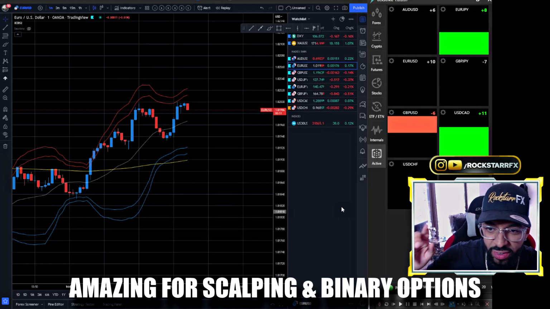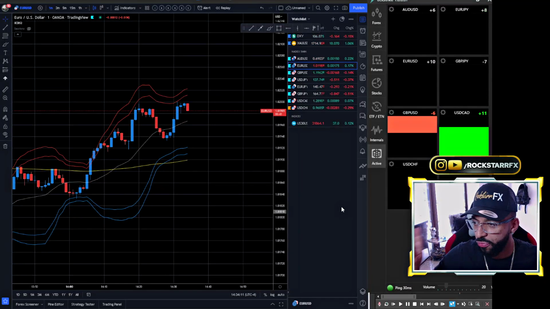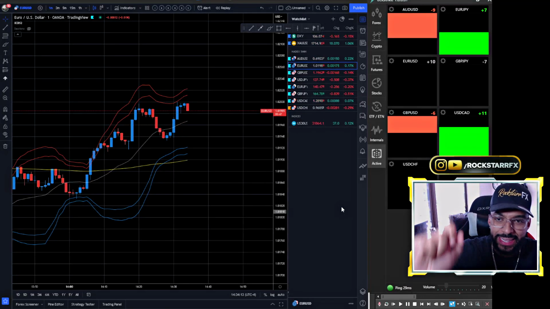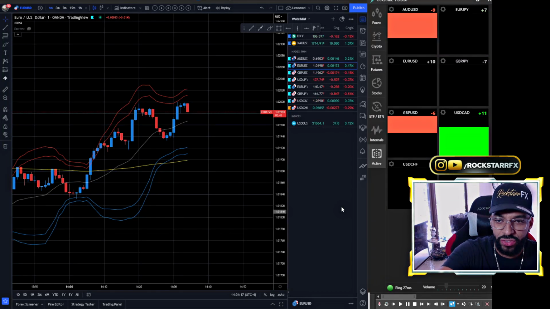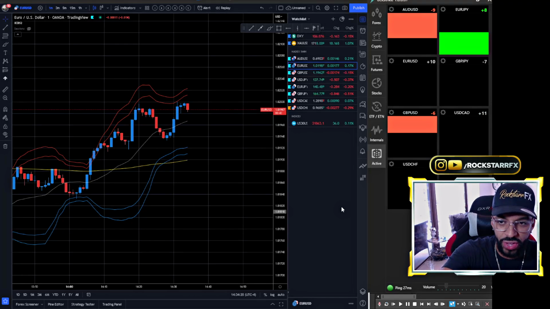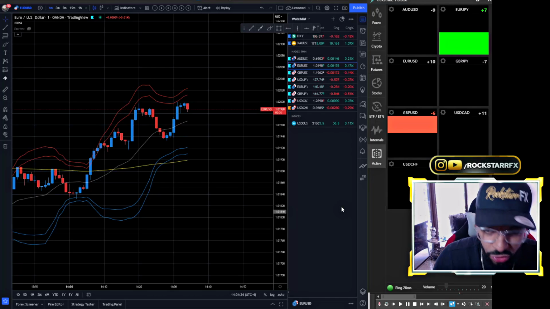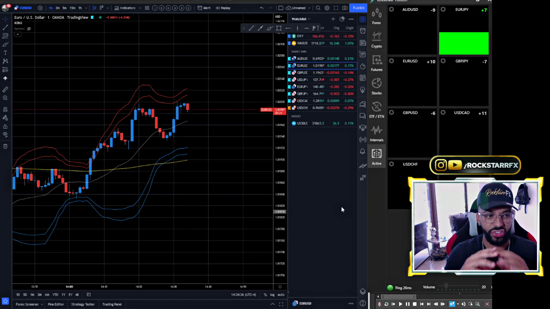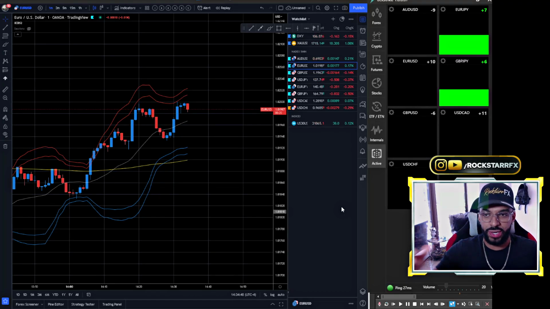So here you go. A few minutes later, we went up for a few candlesticks, as you can see. And now look at this. Watch this. I guarantee you, we got GU pushing down. I guarantee you're going to see EU start to push down as well. And then you're going to see USD CHF start to push up. This is what I absolutely love about this. You're getting to see some of the bigger players in the markets where orders are being pushed, and you're sitting from the comfort of your home.